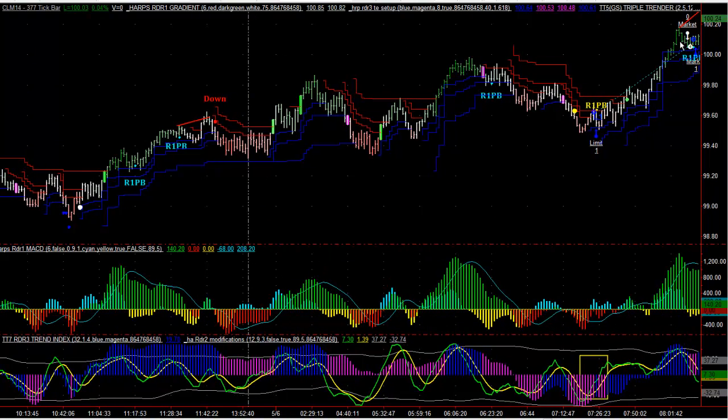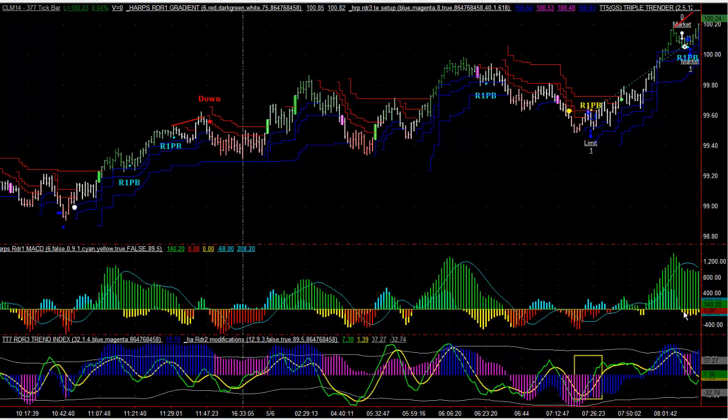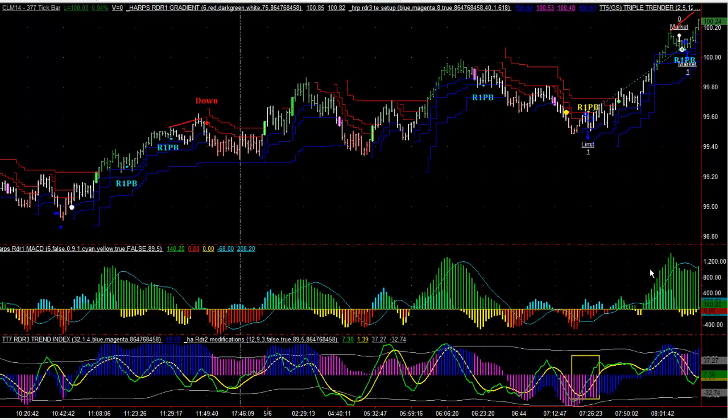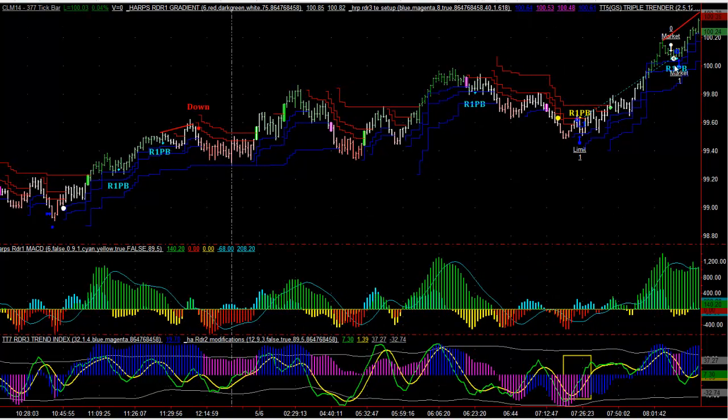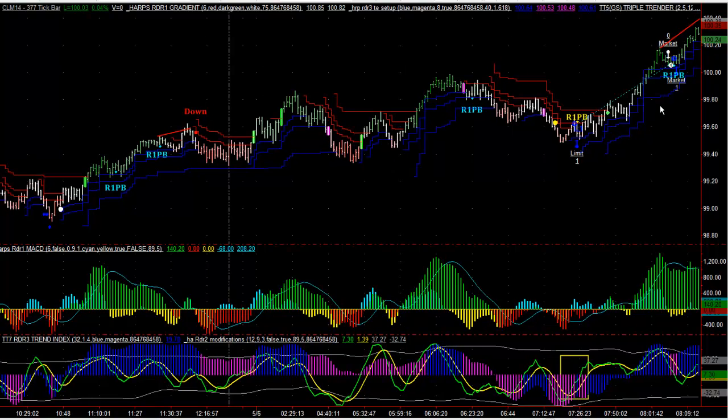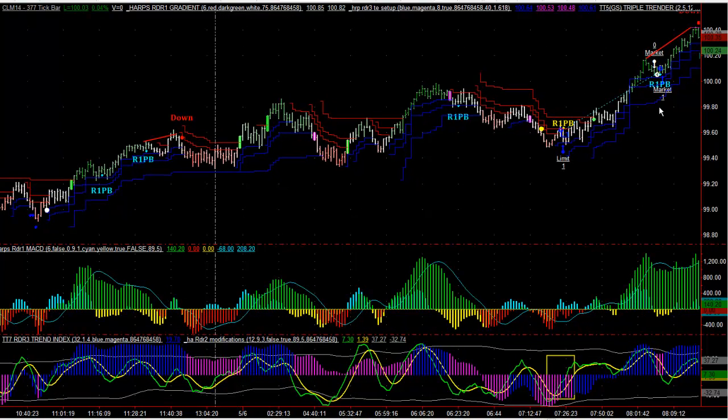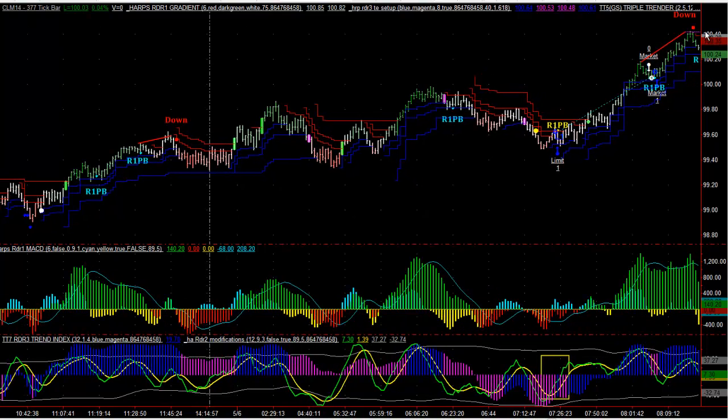Which, as it turns out, I got this radar 1 pullback signal that I was just referring to earlier. When the MACD is pointing down, but the fear greed is pointing up, and then the MACD rolls back up, then that says, well, you got a radar 1 pullback, and here my fast line of my radar 2 crosses back over my slow line. So I got back in right here on this bar to continue taking this trade. And it continues to move in my favor.